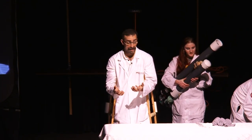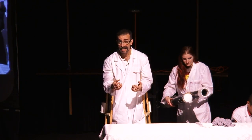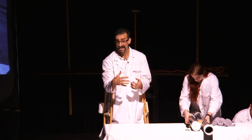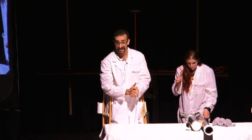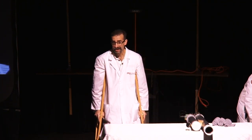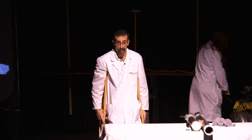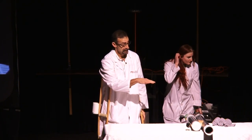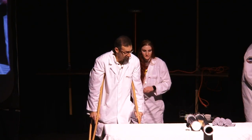So what we've been talking about is removing atmospheric pressure from one side and leaving it on the other, and you see these amazing things happen. But all you need is a difference in pressure, right? So what we see is that we can leave atmospheric pressure on one side and add extra pressure to the other side and see amazing things also. And we're going to do that with this T-shirt cannon.